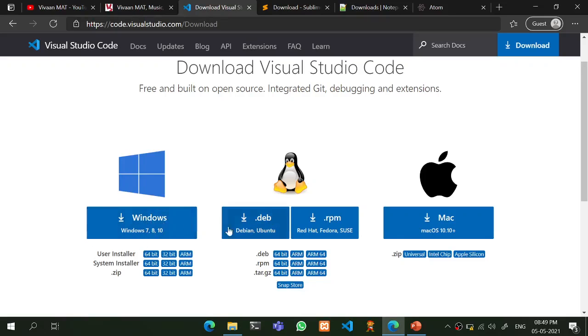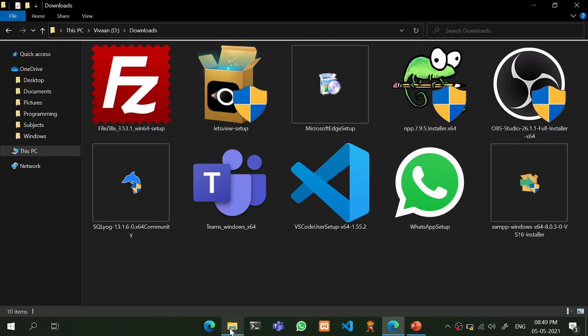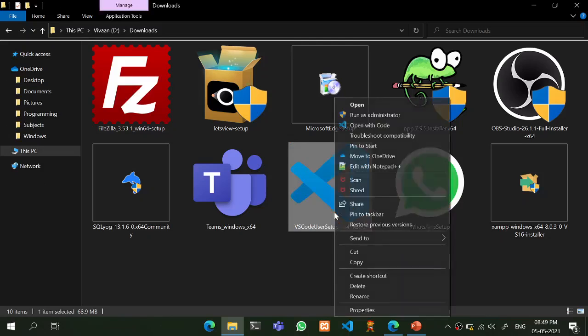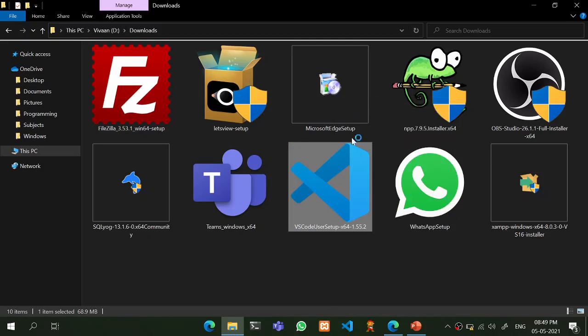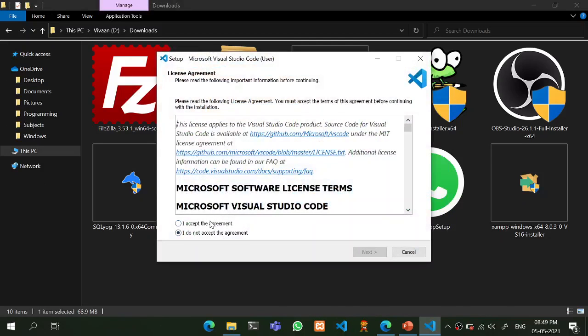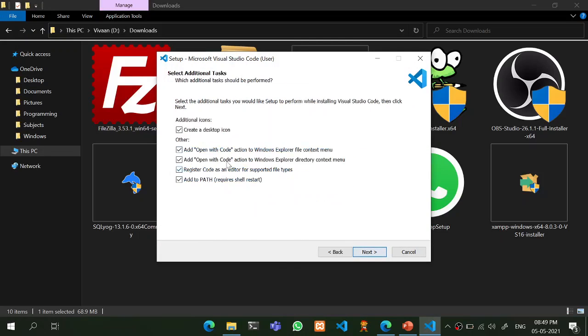I'm downloading this for Windows 7, 8, and 10, and I have downloaded it before in my D downloads folder, D colon slash downloads. Here I have already installed Visual Studio Code, but I can show you the setup. So I'm opening it. You just have to click I accept the agreement. Then next. Then here is the most important part of installing.